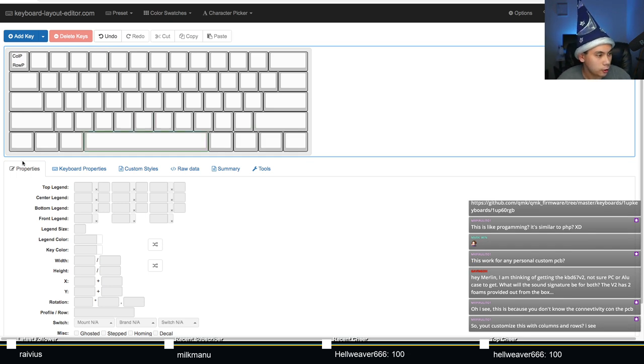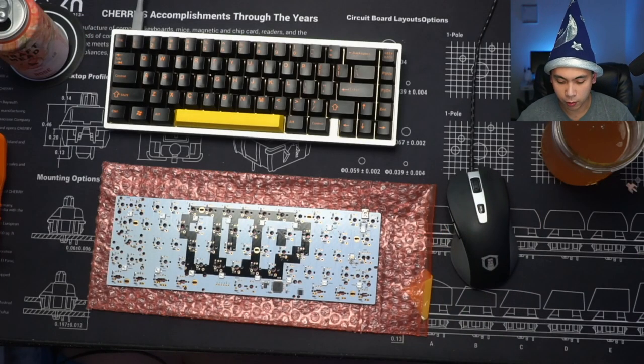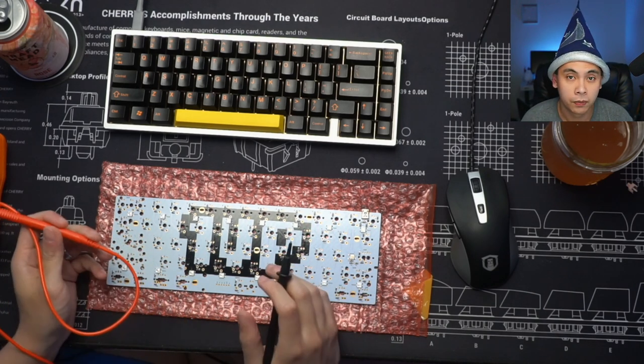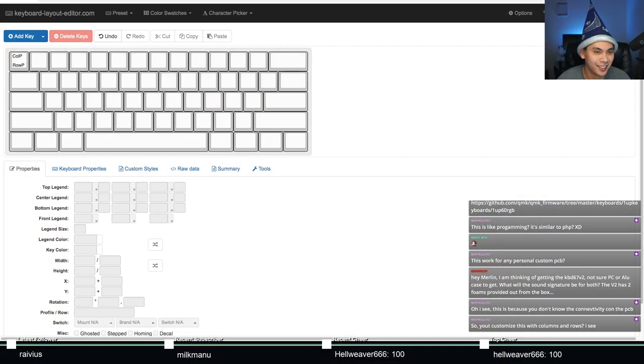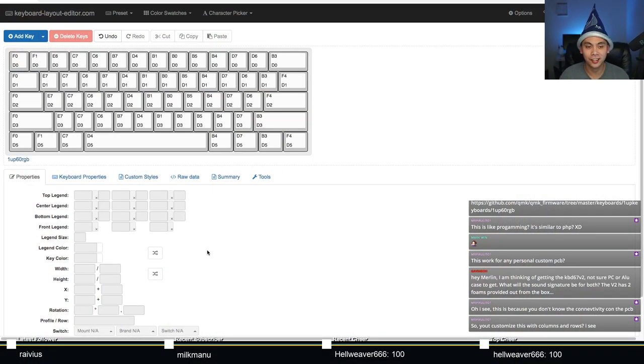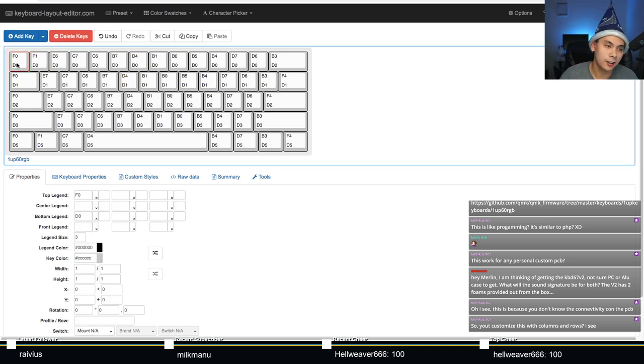And since I don't want to spend the next half hour doing this for you guys, I actually did it already. Here we go. This is it. This is what it looks like. So what you're looking at here is this switch, this escape key, is connected to pin D0 and F0 on the microcontroller. That's what this means. So I've done this already for the entire board.